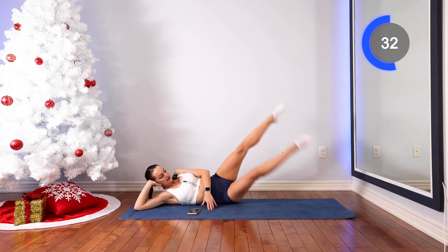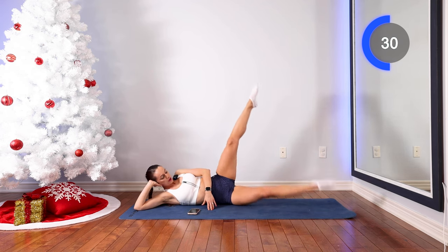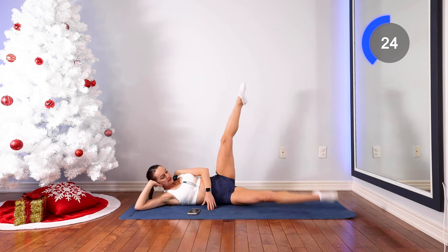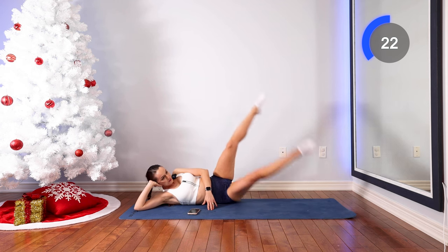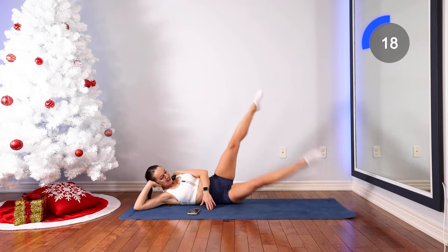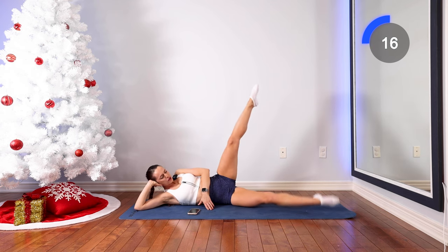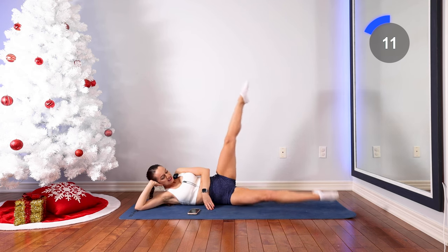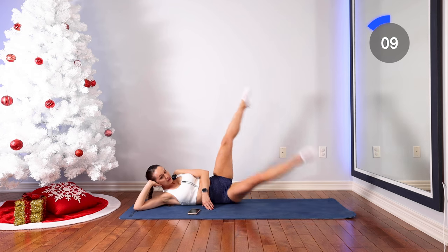Oh boy. Oh, my thighs are killing me. I don't know about you, but whew. Oh, I'm ready to finish. All right, 16 seconds, push it. Push it, guys. 10 more seconds, let's go. You can do it, yes you can.